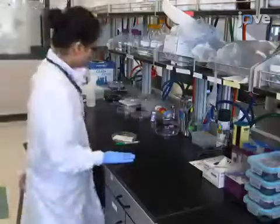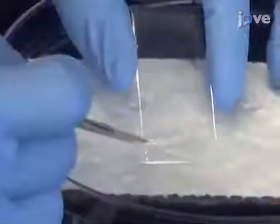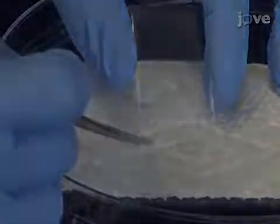The next day, measure the elastomer film's thicknesses. Use a razor blade to lift one edge of the elastomer film off the cover slip.